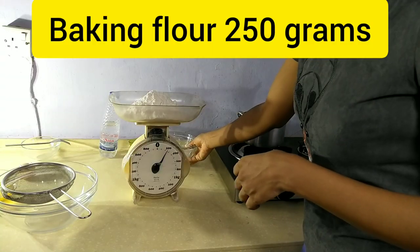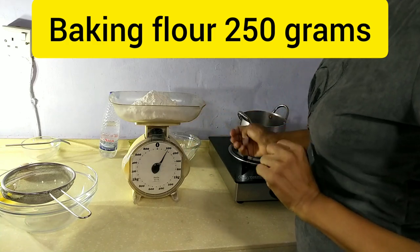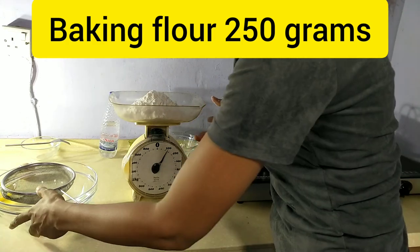Hello! Today I am going to show you how to make meat dumplings. So let's get down to the ingredients we would need for the pastry. For this recipe we will need 250 grams of baking flour.